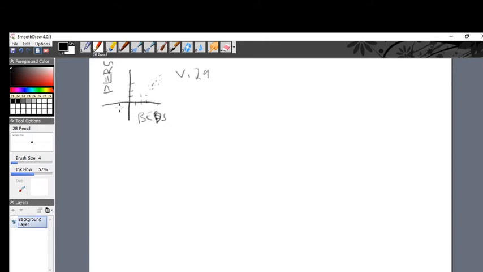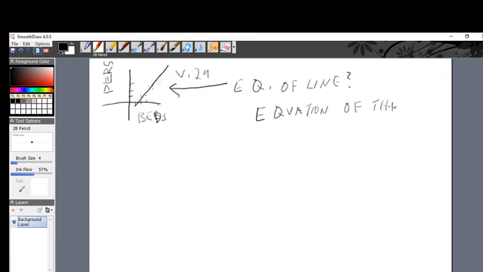Now we want to plot the line itself, the line that this is really tending towards. What is the equation of this line? That is the question. What is the equation of that line that basically runs through that scatter plot? That's what we want to answer. And that brings us to our title, the equation of the regression line. When we find that equation, that's the equation of the regression line.